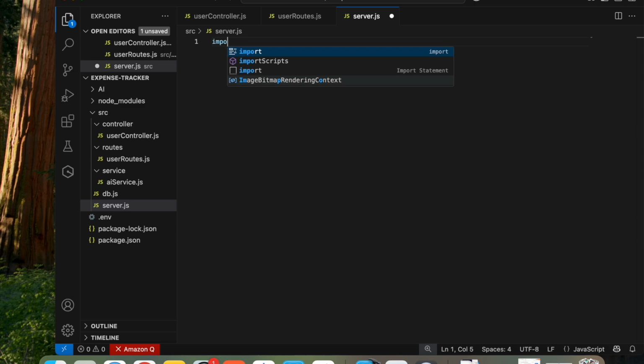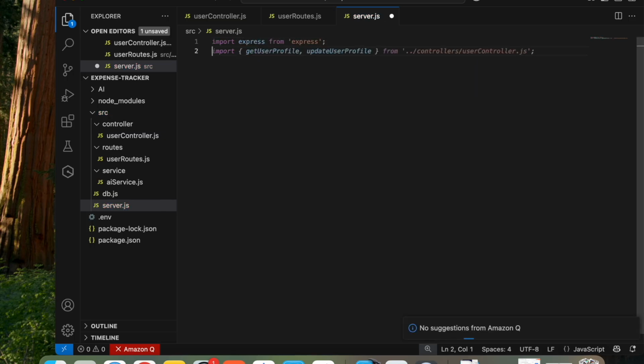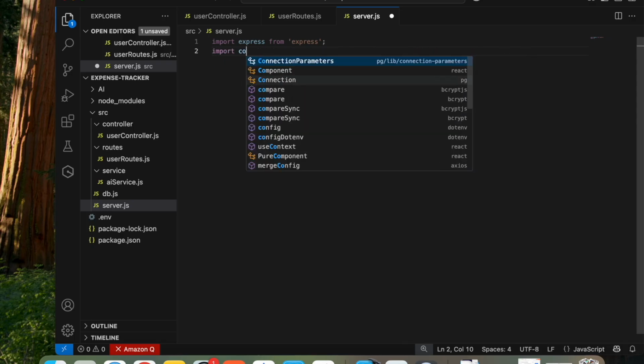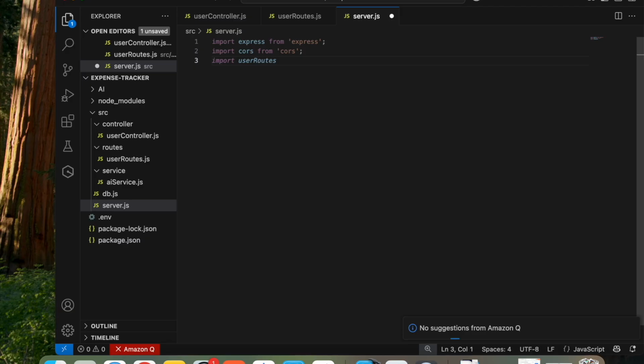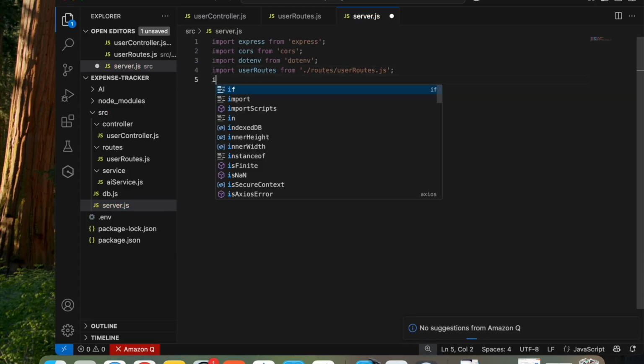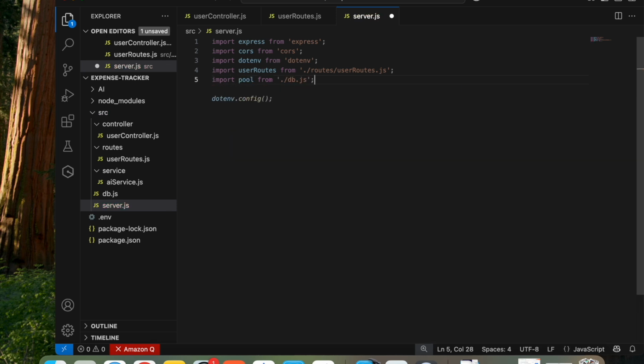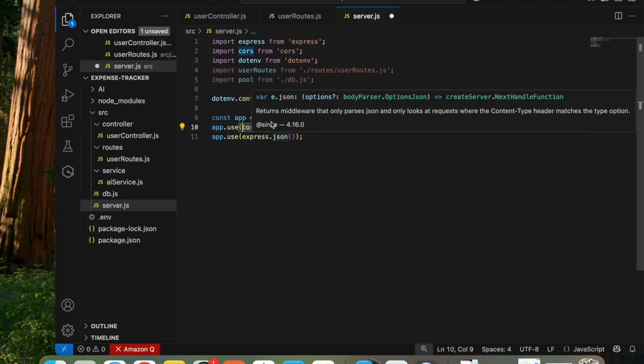First, import express from express, then import cors from cors, then import dotenv from dotenv, then import the user routes as userRoutes from the routes file, then import pool from db.js, db.config. Then we are going to use the express framework, then we are going to use the port.